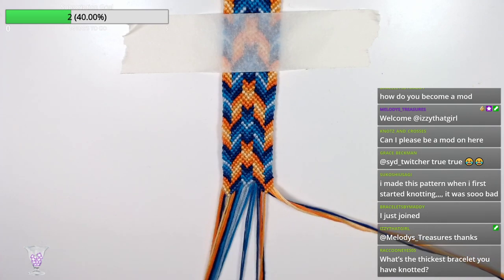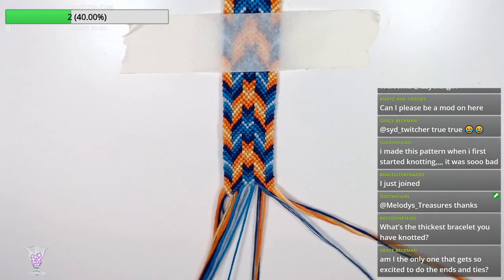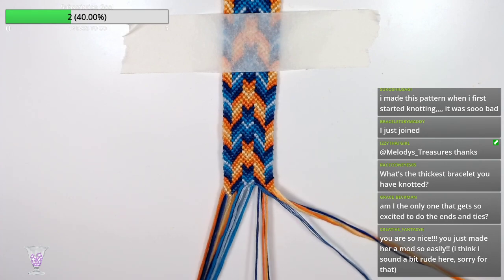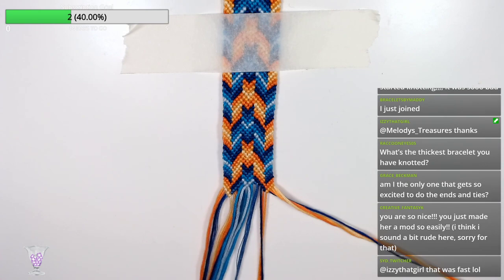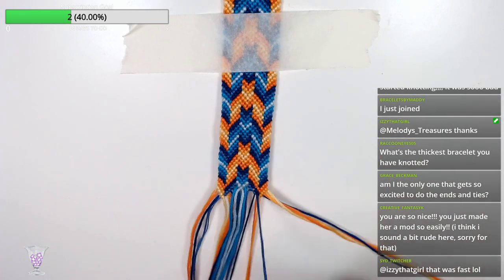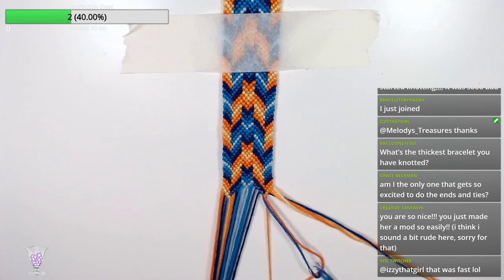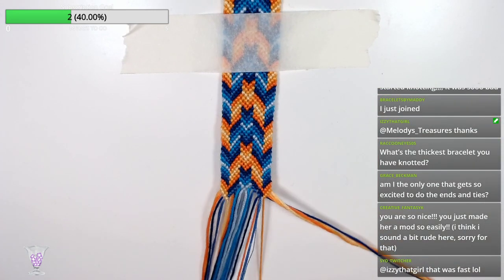What's that? There's some construction work going on outside or something. What's the thickest bracelet that you've knotted? I did a knot with me video. Like a 50 string wide bracelet or something. But I don't know. I attempted some big ones, but I don't know what's the biggest one that I've made. Am I the only one that gets so excited to do the ends and ties? I get really excited to do that as well, because that means I'm finally done with the bracelet that I've been working on for forever.